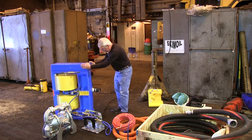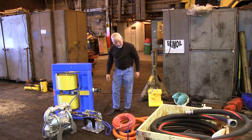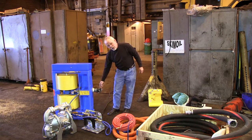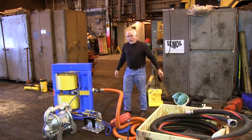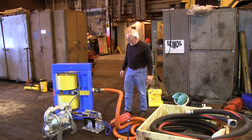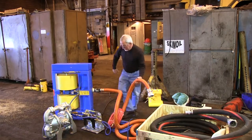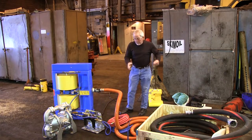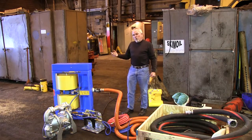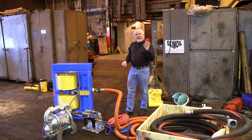So in operation, the skimmer is sitting in the water filling up the sump. You have to hook a hose to the outlet here — this is a female camlock coupler that receives the male end of a hose. All of the hoses have a male and a female end. The suction end of the hose connects to the inlet on the pump — the two-inch inlet. You can add as many sections of hose as you want. The pump will far outstrip what the skimmer can do; this two-inch pump can pass two-inch solids, almost like tennis balls.